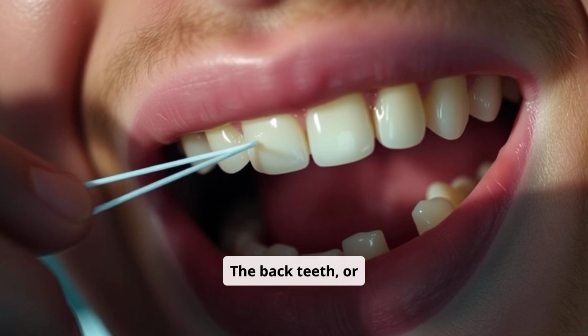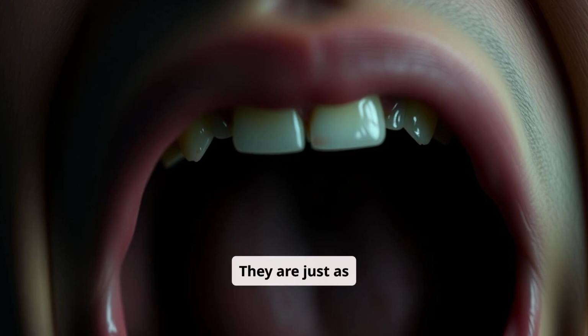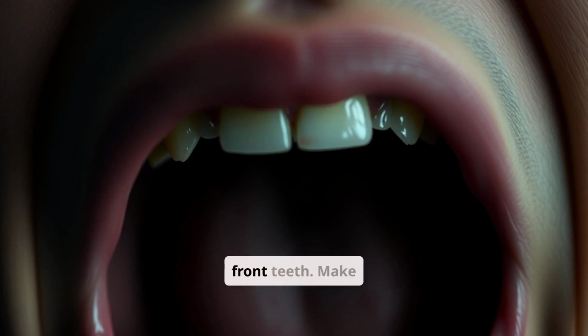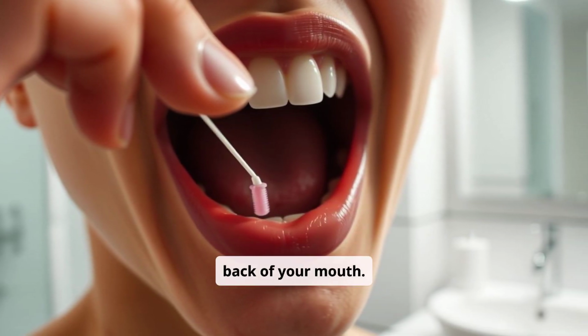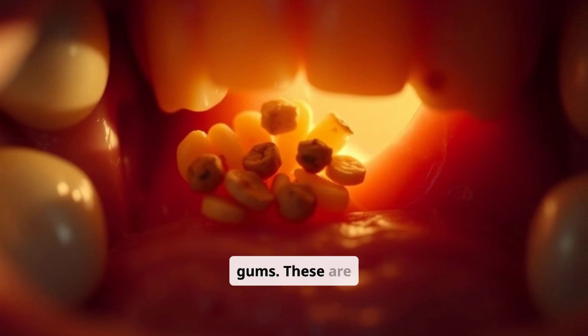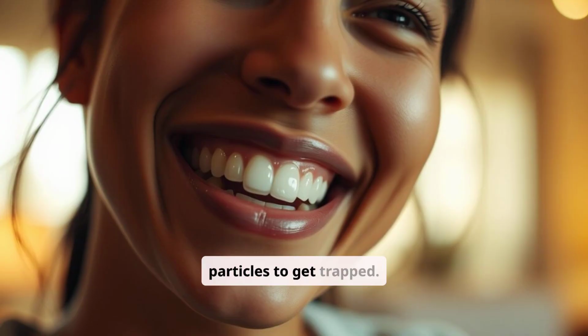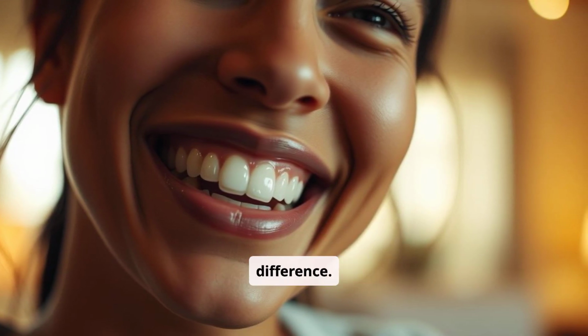The back teeth, or molars, are often neglected during flossing. They are just as susceptible to plaque buildup as the front teeth. Make sure you reach all the way to the back of your mouth. Pay extra attention to the areas where your molars meet your gums. These are common spots for food particles to get trapped. A little extra effort in these areas can make a big difference.